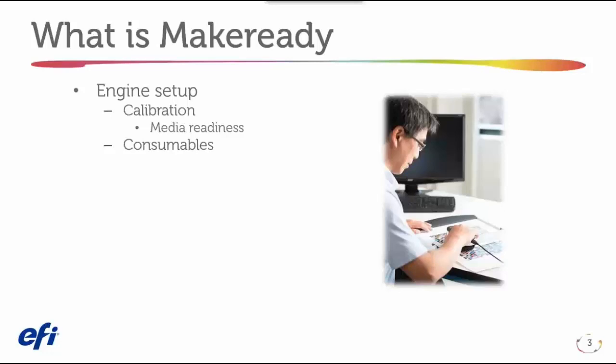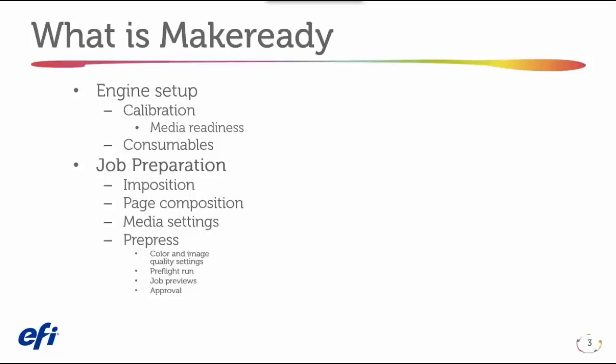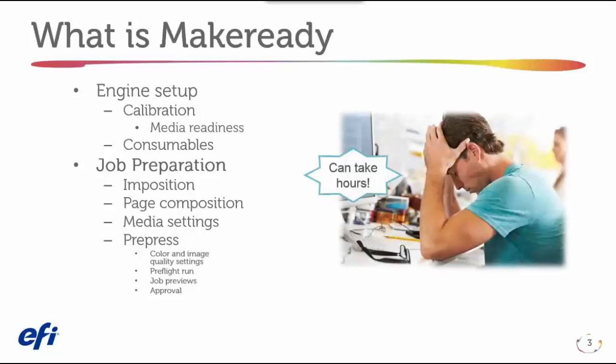In digital printing, the Make Ready process starts with engine setup, and this is a quick process, and an experienced operator can do it in 5 minutes. Now, the Make Ready also refers to job preparation. Because files are processed digitally, color management and finishing settings happen at the rip. So job preparation can become a bit more complex for digital printing, and it can sometimes take hours depending on the job and finishing requirements. In this webinar, we are going to concentrate on the job preparation part of Make Ready.